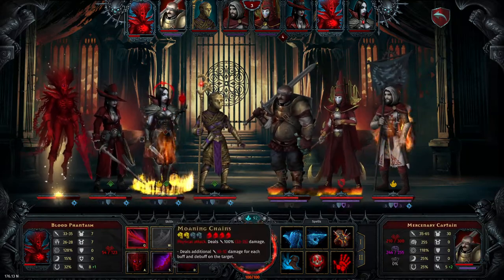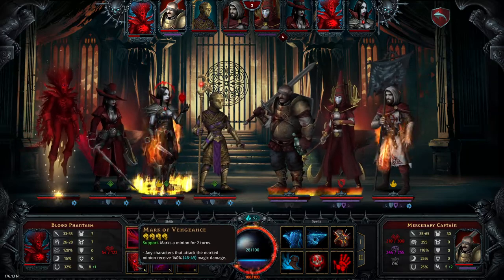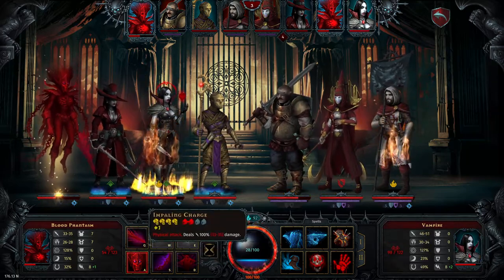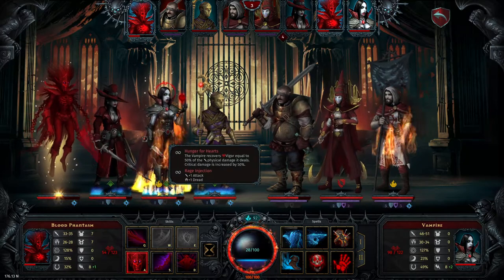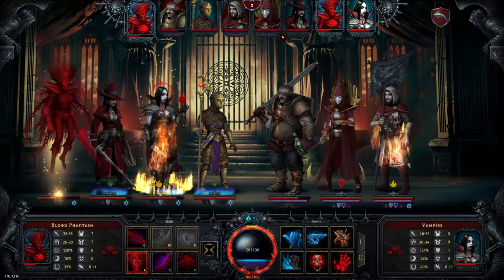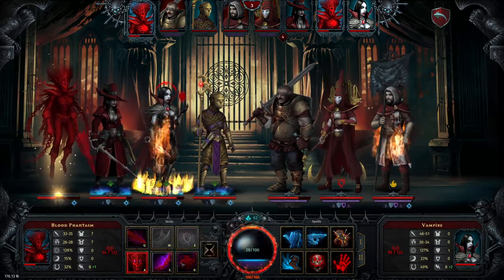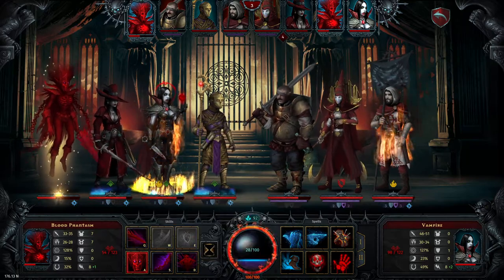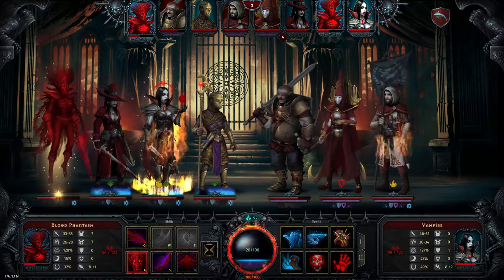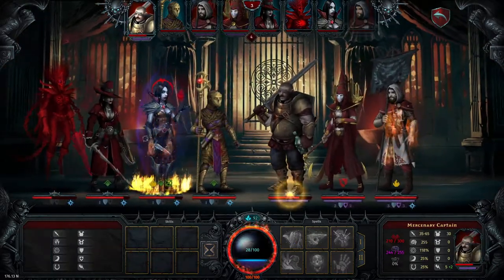You're already Grand Auspexed. Marks a minion, any characters damaging the minion. I suppose we could go Mark of Vengeance on, say, the vampire, just in case it gets attacked. I feel like the vampire is the most likely to get attacked at this stage. We could hit an enemy with the Moaning Chains, but it does so little damage right now. Nah, just do it. Do the mark. Do the roar. There you go.